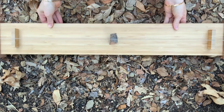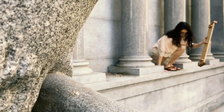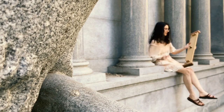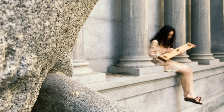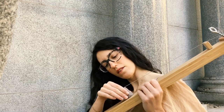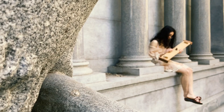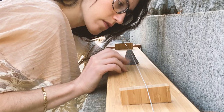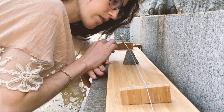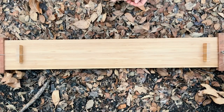Now, when our monochord is looking beautiful and ready to explore, let me tell you some of the most interesting things we can discover with it. You will notice that as you move the middle free part, the pitch changes. The question is why, and in what way this change is created. The answer lies in the way in which the free part divides the string.